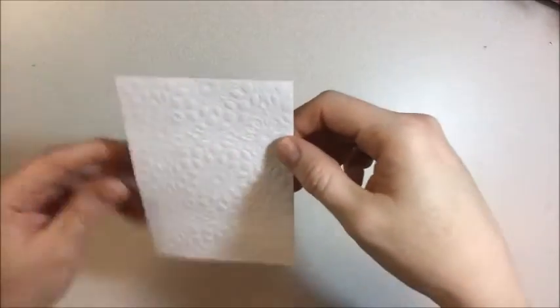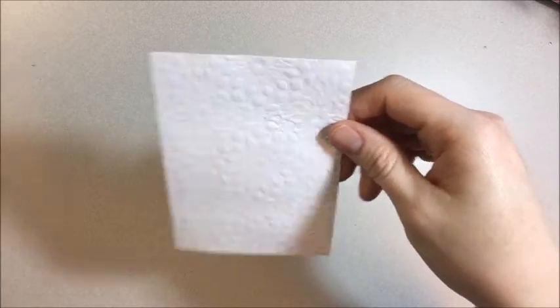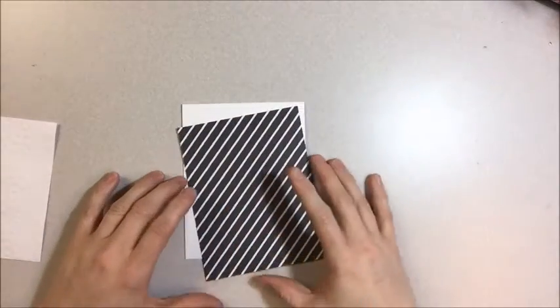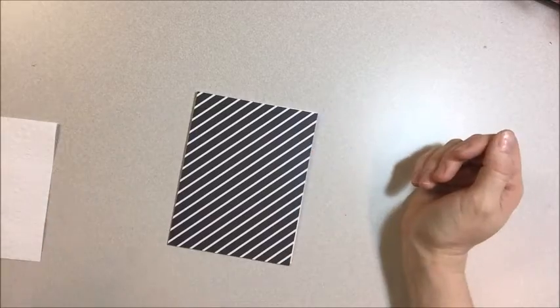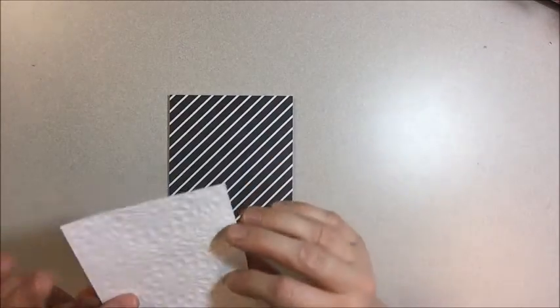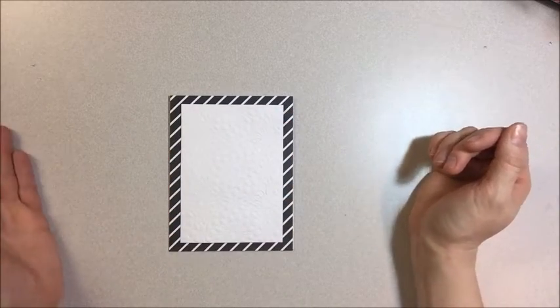Now with this one that I made previously with the Floral Eye Dazzler card panel, I'll just show you quickly how you could make a card to layer it. I have not put a card together yet, but here's my card base. And then I chose a dramatic mat because I want that contrast to be very stark. And then I'm going to put this on top of it. So that's what it'll look like.